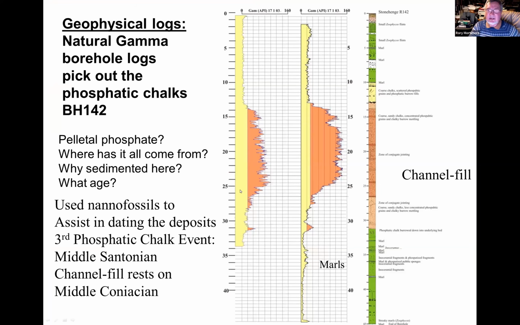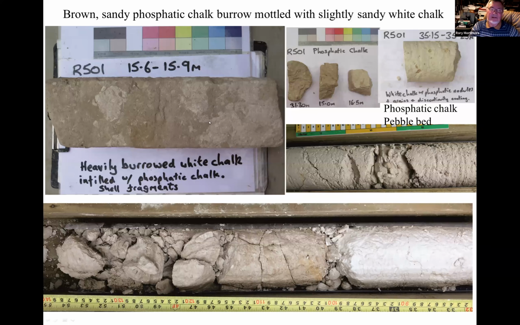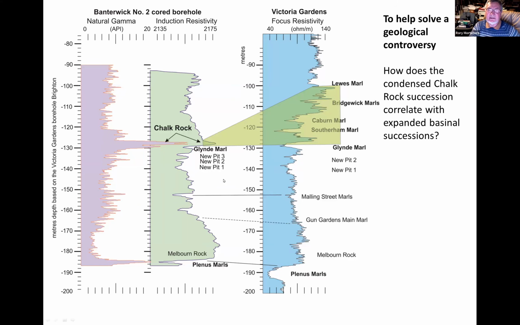Geophysics has also been used to identify rather special types of chalk. The phosphatic chalks have a very high gamma count. And so these are gamma logs, which are picking out the concentration of phosphates in the chalks at various places. And when you look at the phosphatic chalks, you can see they're very different to the pure white chalk. Here's the pure white. This is a core going from pure white chalk into the phosphatic chalks. And you can see the change in color instantly. And this is rather like a sand. It can break down very easily like a sand in your hand. So a very different material from an engineering standpoint.